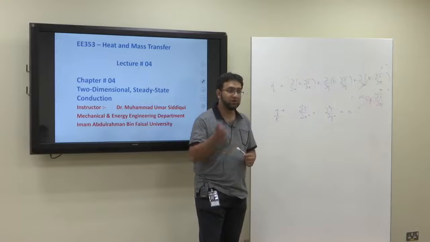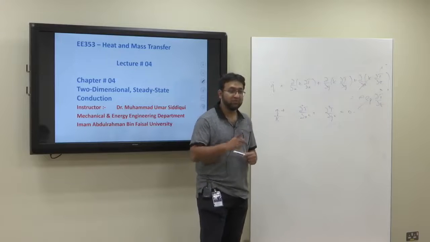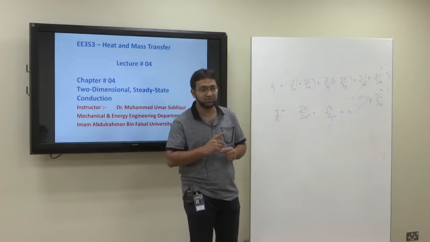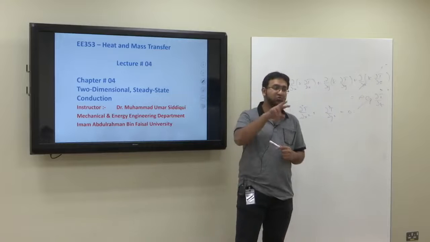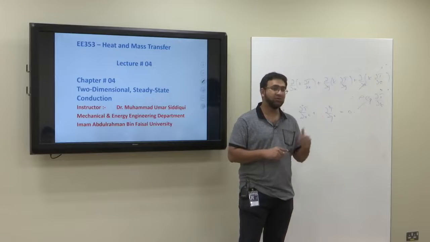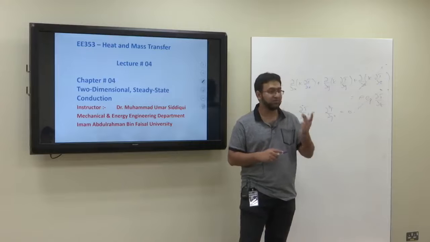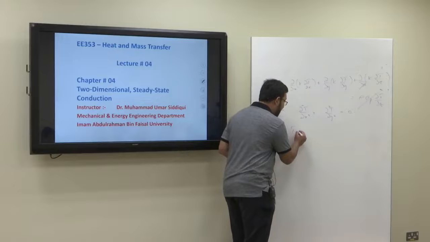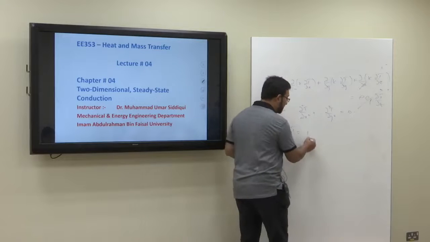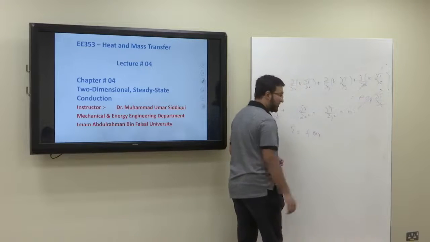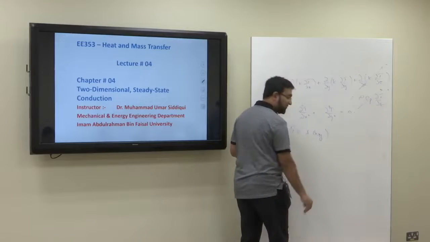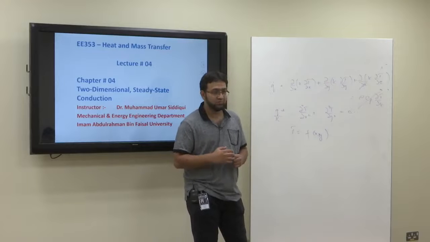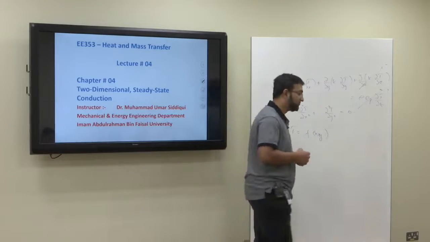Second order partial differential equation. That was a full differential in the one dimension. It was second order, you need two boundary conditions. Now here, second order partial differential equation, solving it, finding T. Now you need to find not just T as a function. Previously you were finding T as a function of x. Now you need T as a function of x and y. It makes life a lot more difficult. This is not really easy.